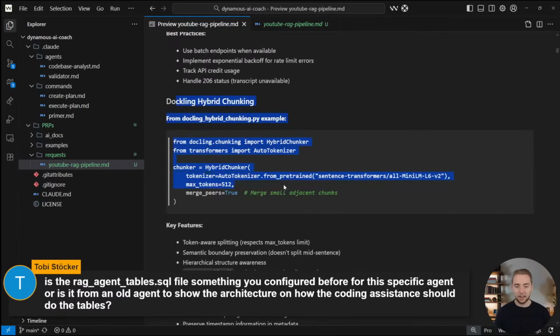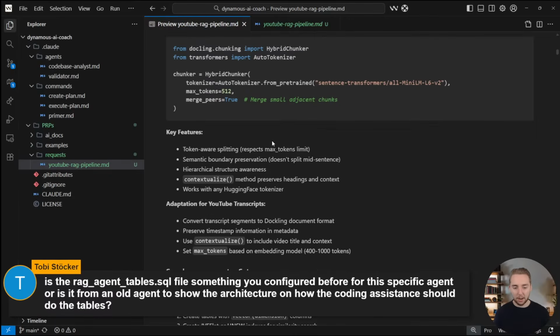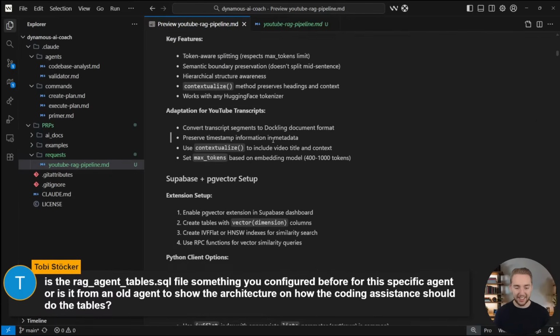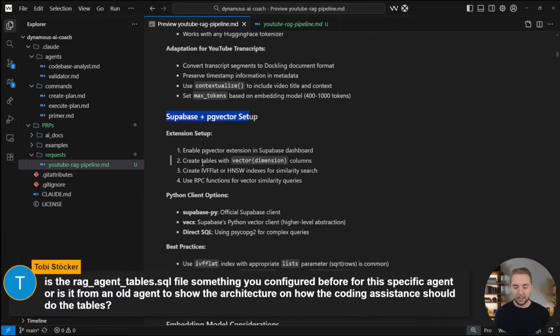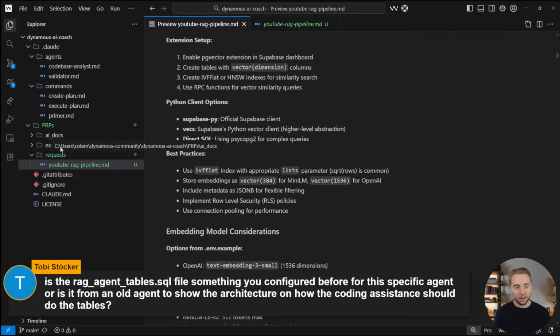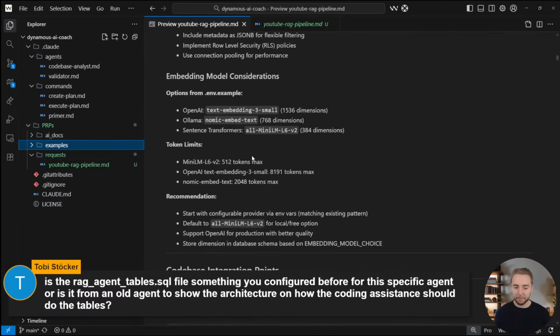We've got the Docling hybrid chunking, which it keeps spelling wrong, but I'm just going to leave it. If I was really nitpicky right now and wanted to spend more time with it, I would correct little things like that, but right now I'm going to call that good. We're using Supabase with pgvector, and it's referencing things based on what it saw in the examples, which is looking really good.